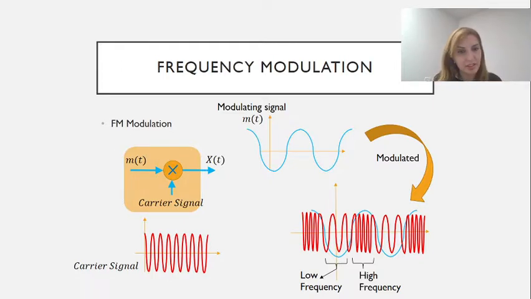Roughly, if you look here, you can say that when my wave is positive, I have 1, 2, 3, 4, 5 sinusoids coming up and down. And when I'm on the negative side, I have only 1, 2, maybe 2.5. So you can see what is exactly happening in frequency modulation. I hope this explains it well.